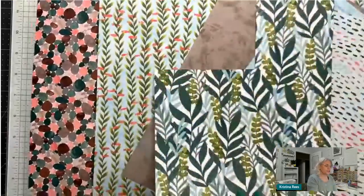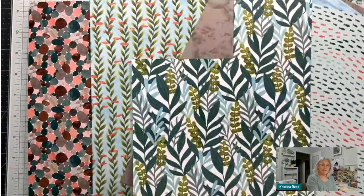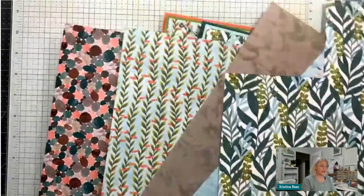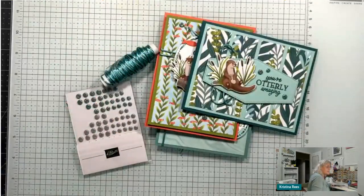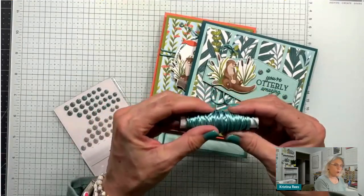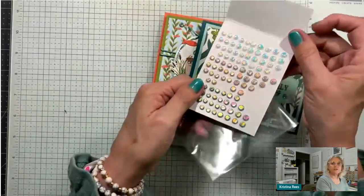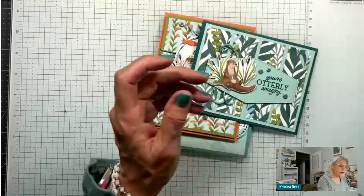But there's also this sheet, which is all I have left of this paper. You'll get half a pack in the kit. So you'll get 2 6x12 sheets of each sheet. Okay, so you get half a pack of the paper in the kit. The other thing you get in the kit is the twine, this beautiful soft cord. We'll use that. And then these really cute river pearls. So they come in white and gray and Lost Lagoon river pearls. So you get all of that.